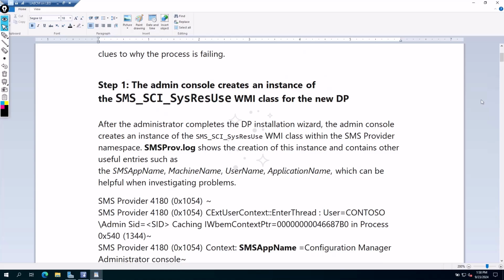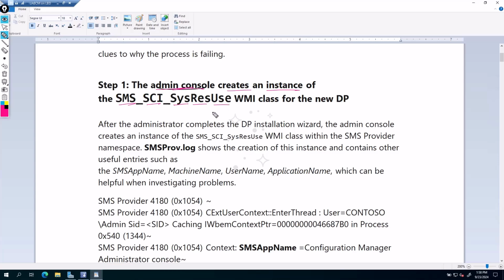In step one, the admin console creates an instance of SMS_SCI_SysResUse, which means system resource use.